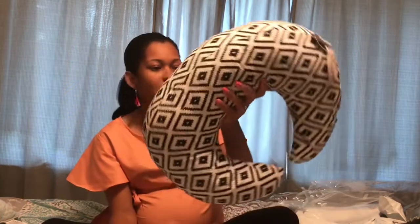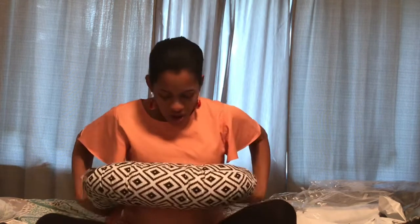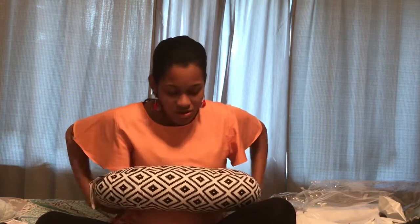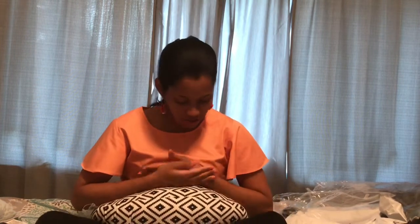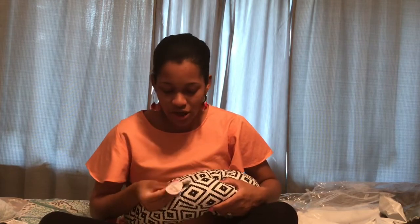The only thing I don't like is that it doesn't wrap all the way around me. But I actually like it — I can't always go on other people's opinions because what works for one may not work for another. Because I am small, this was good for me. It does stretch, so it might honestly work for any size. I love this color. I'd probably put a pillow behind my back while nursing, but it's pretty decent — it's soft and has the nursing pillow tag. I like it.